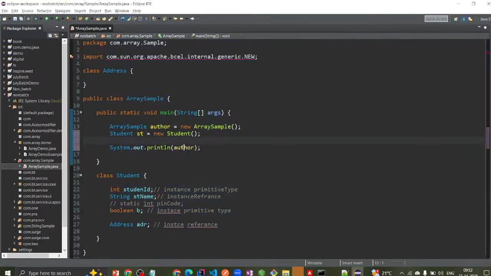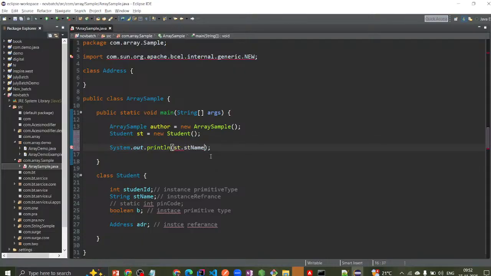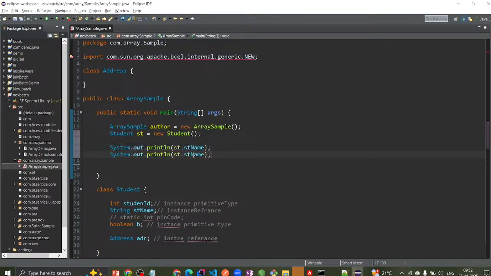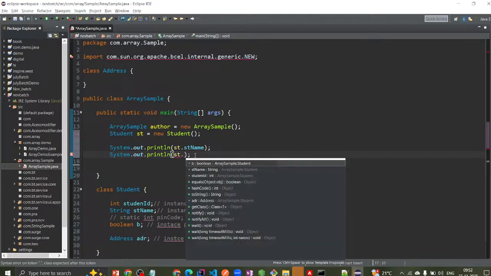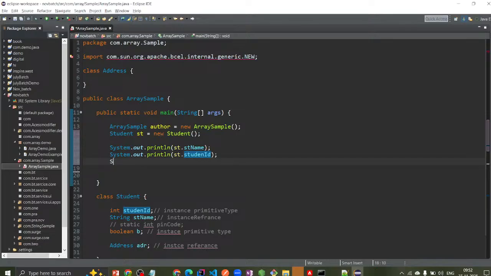Then after, with the st reference variable, I can call the boolean. Okay, st dot name, same thing, st dot id. St dot name was already taken, so let me take st dot studentId. Then what else?